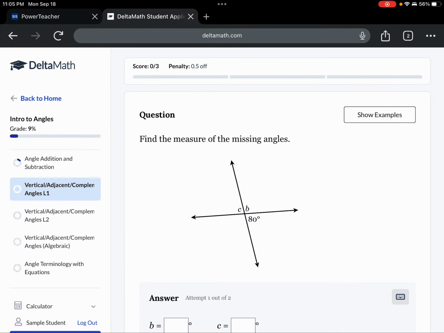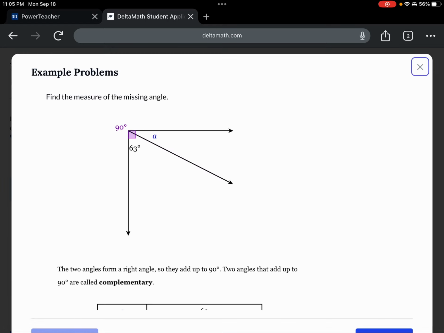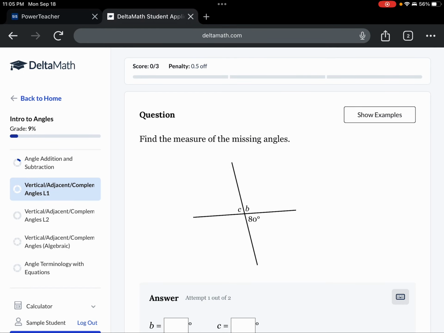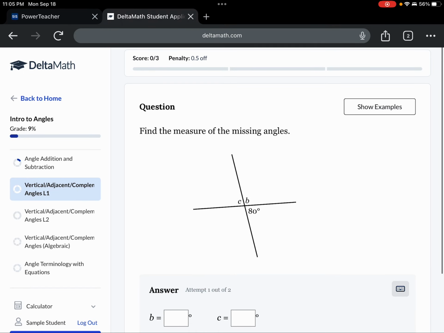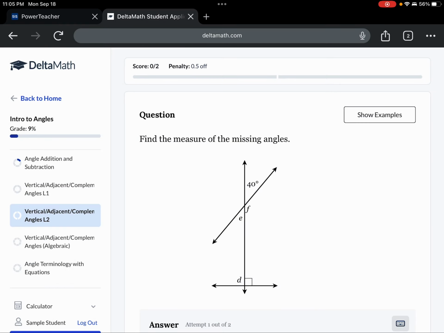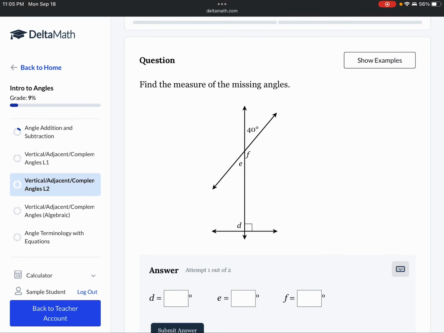L1 is going to be mostly simple, mostly just a pair of lines that intersect. Again, if you're ever curious, you can go to example problems, see what it means, see what you'd have to go through. But if you can just enter in those numbers, you're going to be good for those. I'm not going to even go through one of those. I'll go to a question like this instead, where there's a lot of things happening. There might be multiple intersections. There might be more than just 2 lines going through a single point. You're going to have to deal with all of those and answer all of the missing letters.